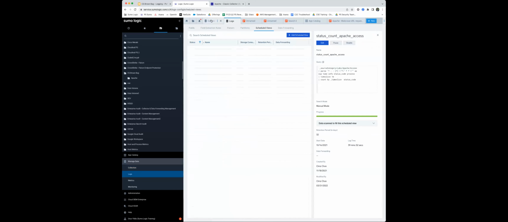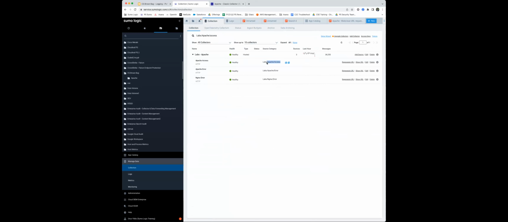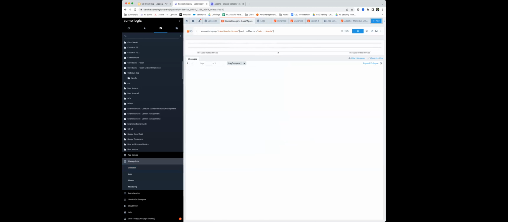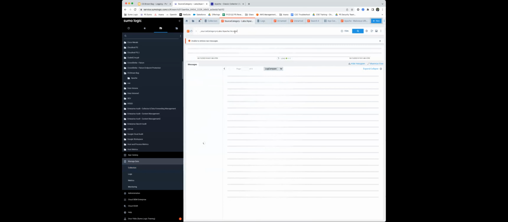Perfect. Now, we talked about source category and we talked about the benefits of it, right? You'll be able to use a wildcard, but I want to show that in action. If I click on this, I could get rid of this collector and just look at my specific source category. And one thing that I want to get rid of is double quotes. The reason why I got rid of double quotes is, if I use a wildcard with double quotes, it will actually look for that specific icon that you have entered into double quotes. So you might not even get anything within your search because you're using double quotes and a wildcard, right?